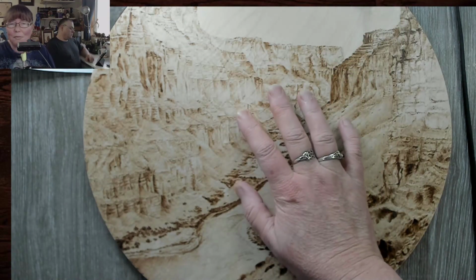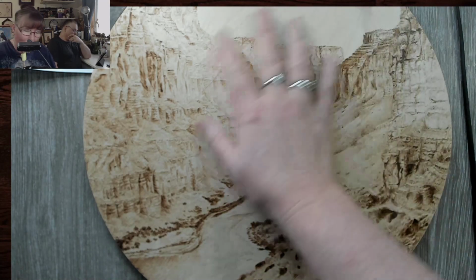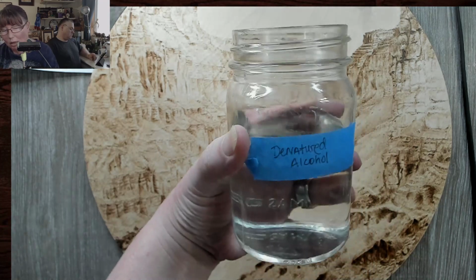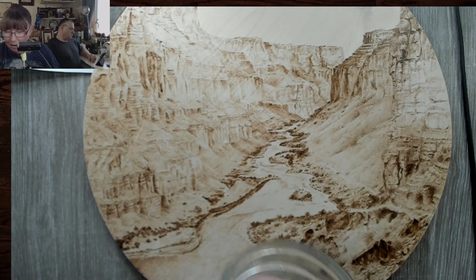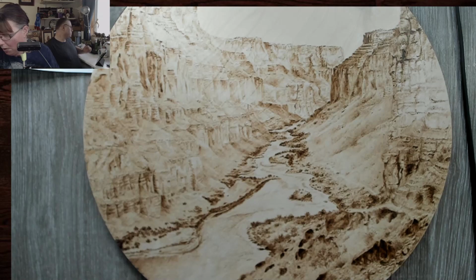So what I wanted to talk about first was getting the graphite off the wood. It's all erased, but there's still little pieces, plus the eraser leaves kind of a film on the wood. So we are going to take our denatured alcohol and a paper towel, dip it in there, and then wipe the panel.